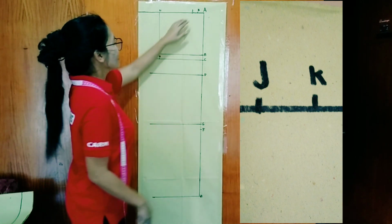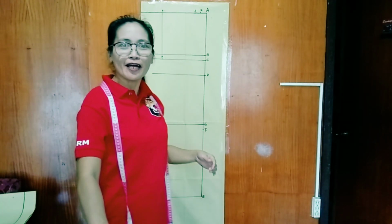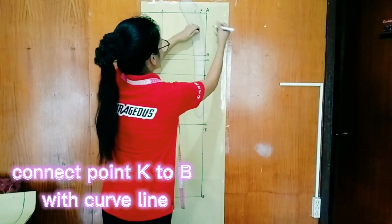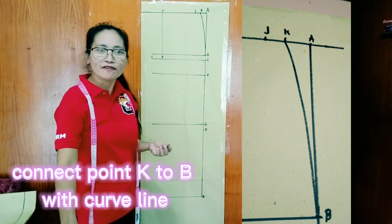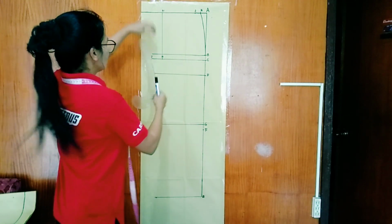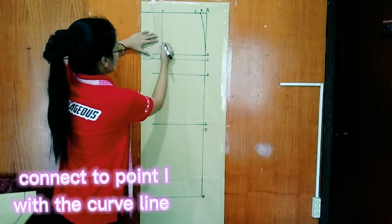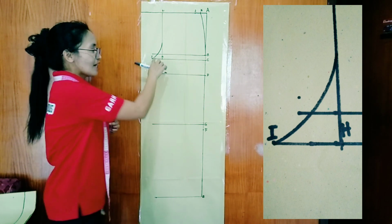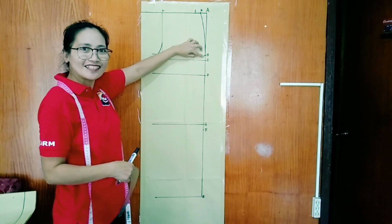Now we need to connect the point K to B using the hip curve. From K down to B. Now, for the front crotch, we need to use the French curve. Connect this line to I. Draw a curved line down to I. So this is the front crotch and we have the sides.